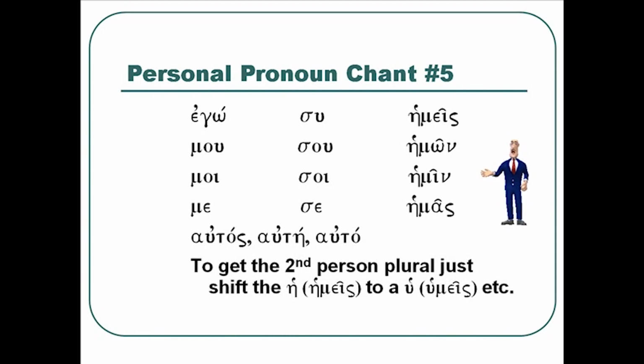Now there's only one thing we've got to remember. In the second person plural, in order to get the plural, you've got to shift the hēmeis, hēmōn, hēmin, hēmas to humeis, humōn, humin, humas. So you've got to switch from the eta to an upsilon. And then you've got first person, second person, and the start for the third person, which is simply a 2-1-2 logos, graphē, heteron type of thing, just dropping the nu off of the accusative singular and nominative singular form of auto. So this is kind of a fun chant, picturing yourself out in the field calling the cows in.